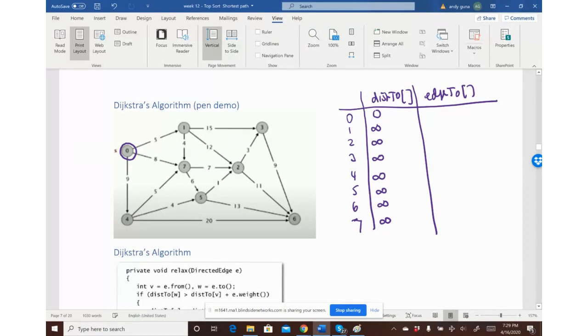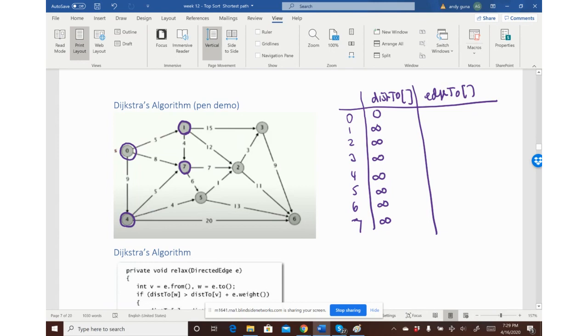Another interpretation of infinity is that they are unreachable. In other words, after I run this algorithm, if some of the nodes are still infinity, that means those nodes are not reachable from node 0, our source vertex. So what are we going to do? Again, the same thing we did before. We find the links from 0 to 1, 7, and 4.